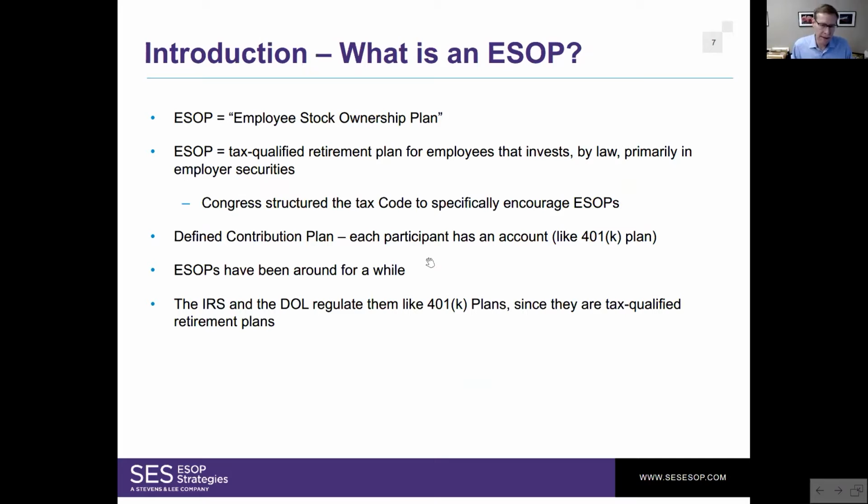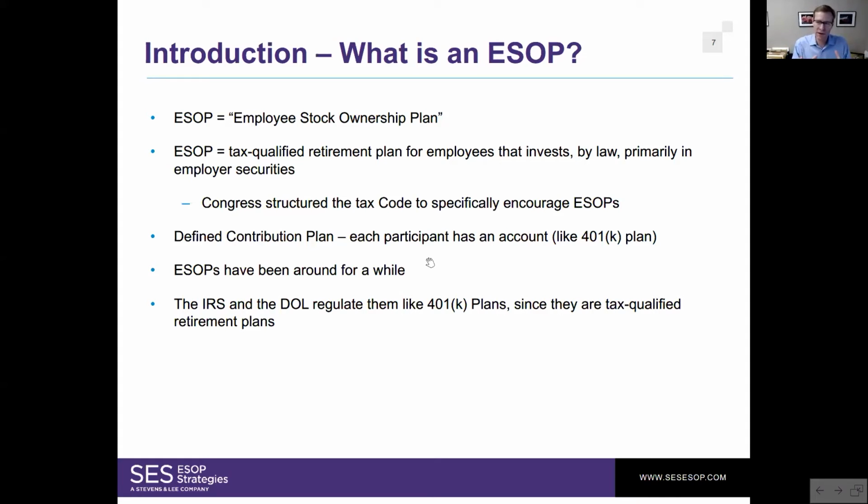But I think that one of the key other things to keep in mind is, even though it's a retirement plan, Congress said when they put this in place, we want this retirement plan, this ESOP, to invest exclusively or primarily, is the language they use in the Internal Revenue Code, primarily in employer securities. So unlike a 401k plan that is intentionally diversified, right? You're trying to diversify it to minimize the downside risk of an asset losing value. In an ESOP, it's the opposite. In fact, you're not supposed to diversify. Instead, by law, you're supposed to invest primarily in employer securities.